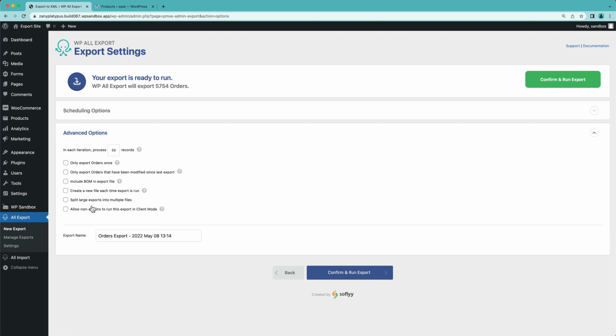We are going to migrate WooCommerce orders from one WordPress site to another using WPL Export and WPL Import. You can see here on my site, I have a bunch of orders, and I'm moving them over to this site. I don't have the orders here yet, but I do have all of my users, and I do have all of my WooCommerce products over here already.